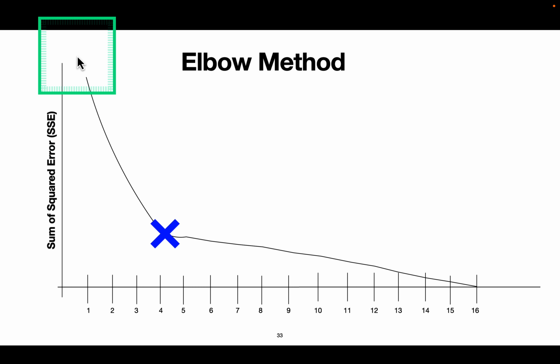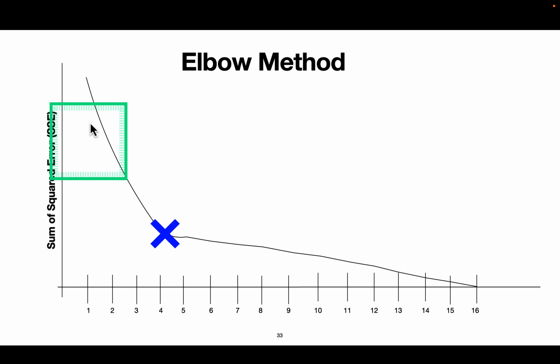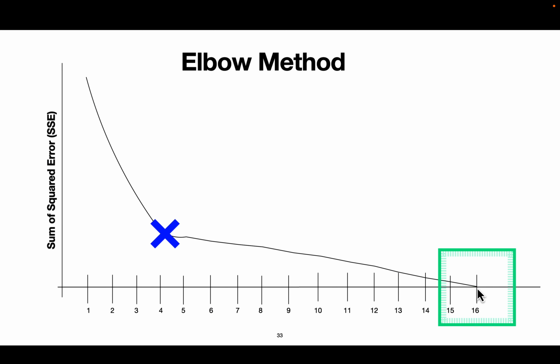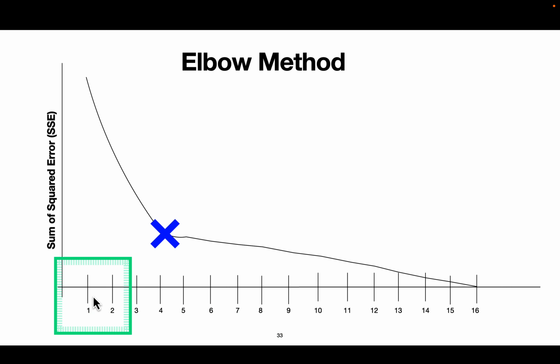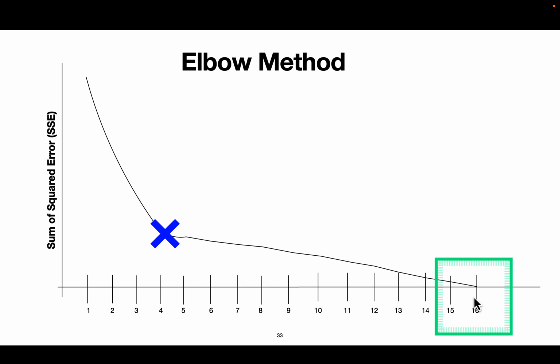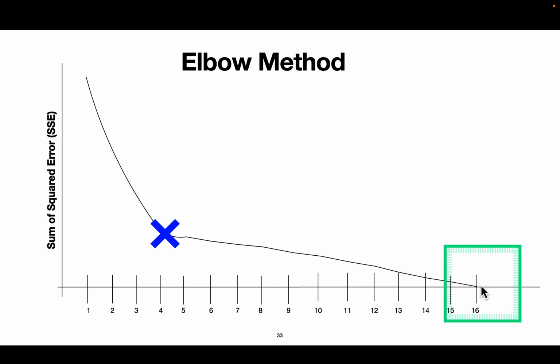So consider the sum of squared error for one cluster. If all data points are in just one group, the sum of squared error will be maximum, because all the data points, you can imagine, have to travel very long distances to reach the centroid. That's why this number will be very high. In the extreme case, if it is 16 clusters, this is the number of clusters, it starts from 1 all the way to the maximum number of data points. If it is 16, the data points are in their own clusters, so there is no distance traveled. Everything will be 0, 0, 0, 0. So if you add up all the zeros, the final value will still be 0.